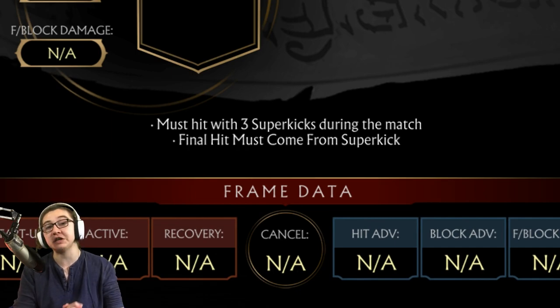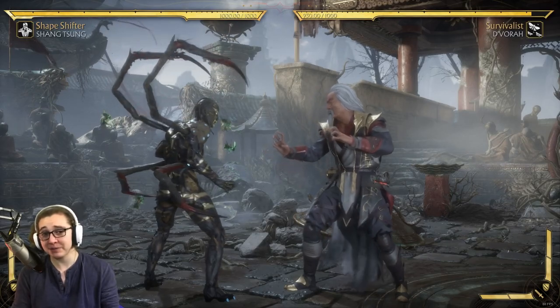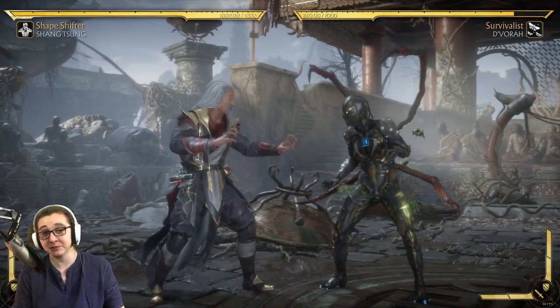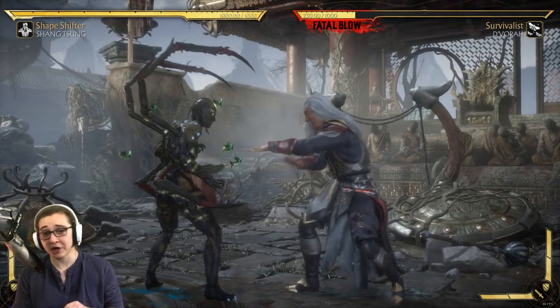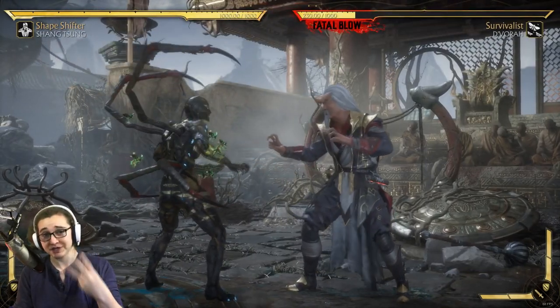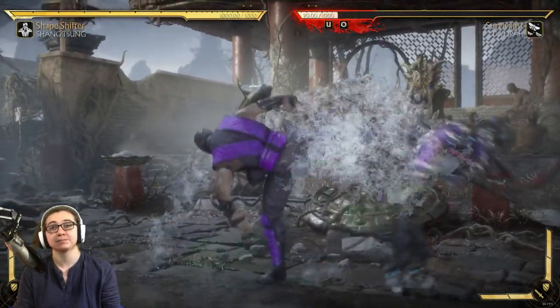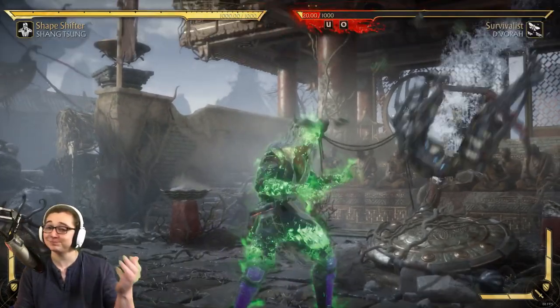Once that's good to go, finish your opponent with yet another super kick. Our super kick should be down back B or down back circle, and of course, we get that beautiful classic move right there. Let's of course not forget our criteria. We need three super kicks at any point throughout the match. Let's get them. There's one, there's two, and there's three.